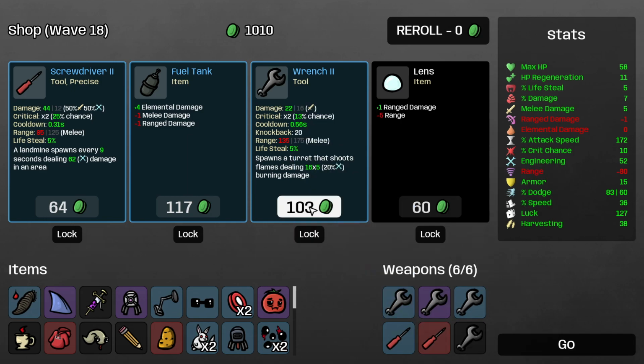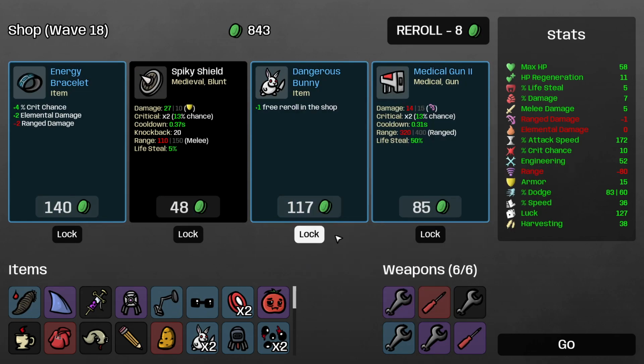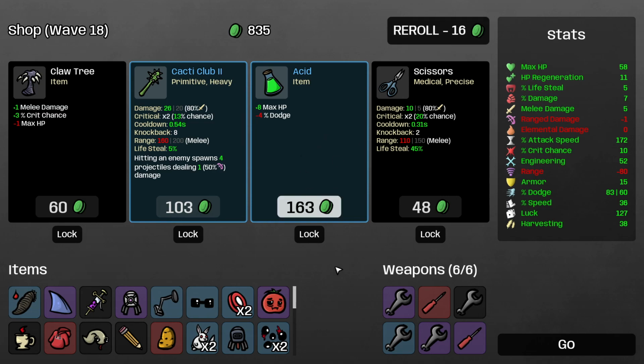Yeah, I think this and this is the play. Let's reroll for free again. Creatures elemental damage, not that exciting. I don't need another dangerous bunny. Medical gun, yeah, none of this is very exciting. Just reroll one more time, it's so cheap. I could grab the acid. Yeah, I think I'll actually lock the acid.